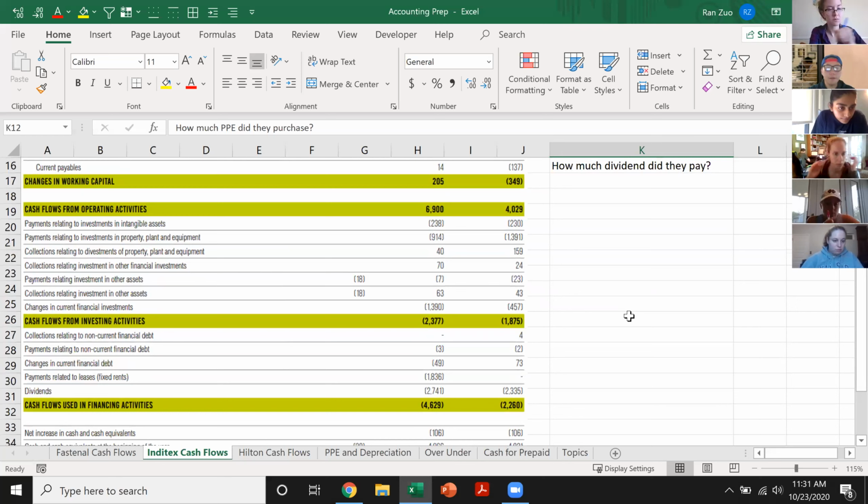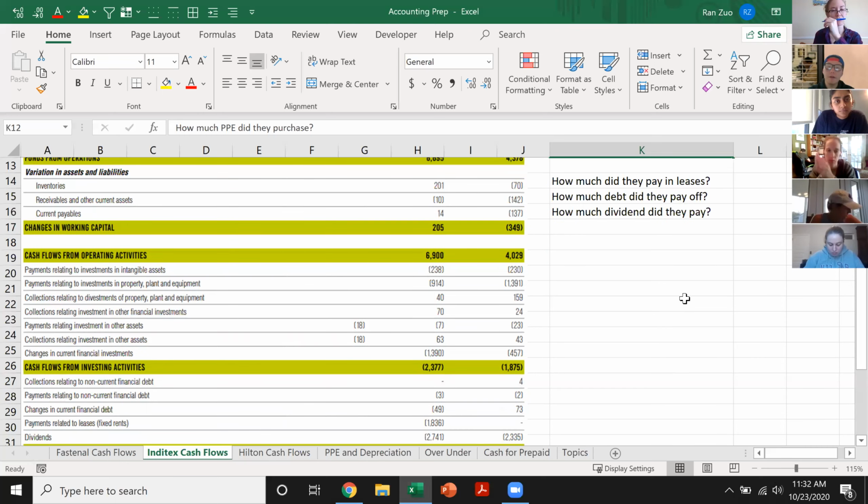Okay, in terms of financing then, how much do they pay in leases? I think Rachel already talked about this. 1,836. Yeah. Leases are a bit more complex. You're going to cover it in the next accounting class. There are different rules for leases. If you lease a building for like 90% of its life, then you're not really leasing it, you're kind of owning it. So that's why they put it under financing activities. The rules are a bit different, but the numbers are here and I want to identify the biggest ones.